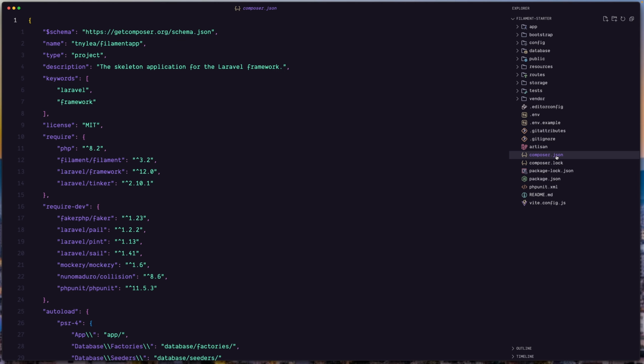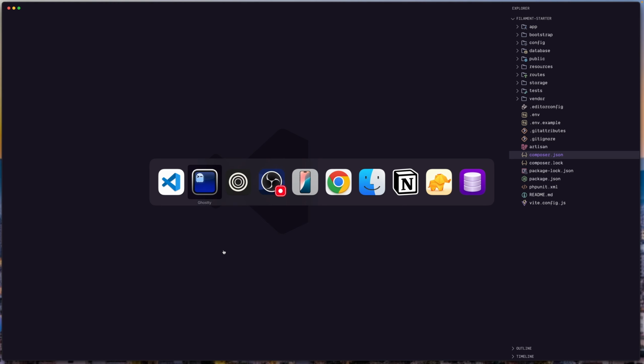Here we have, let's open the composer, Filament, Laravel, and Laravel Tinker. Now Filament is installed by default, so let's also, if I open the app models, controllers, we don't have any resource, I think.